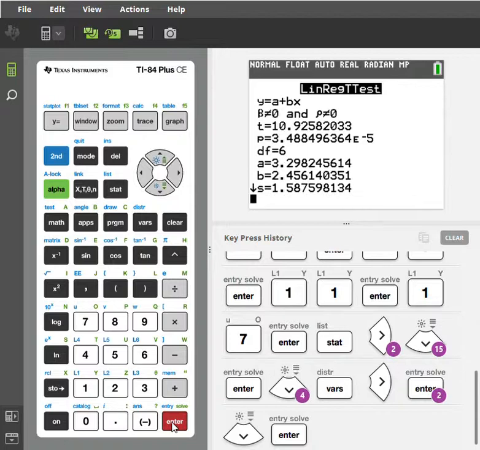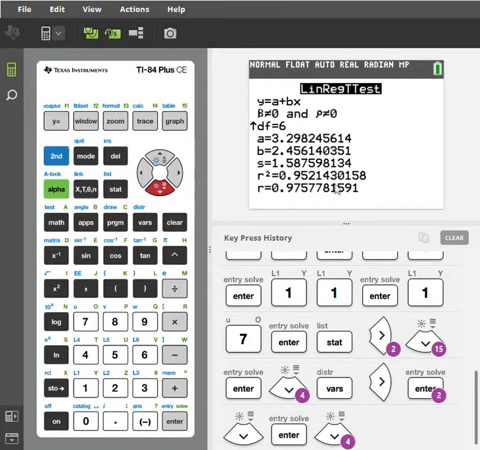So we want to scroll down to see more. Okay, we scroll down and we see r. r is 0.975778. Now remember that r is our correlation coefficient. r is a number between -1 and 1 that tells us the direction of the relationship, assuming that this is a linear relationship, and we still need to check that.